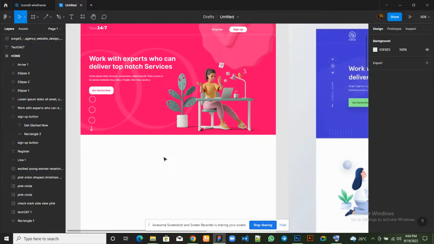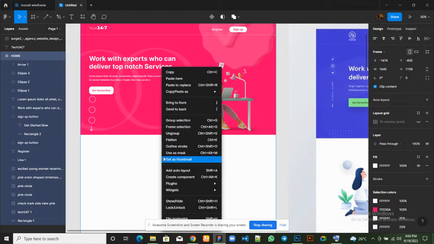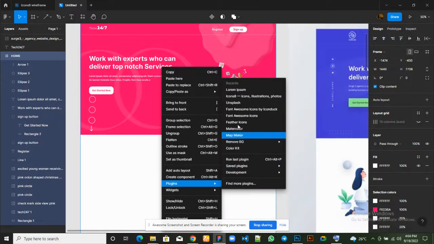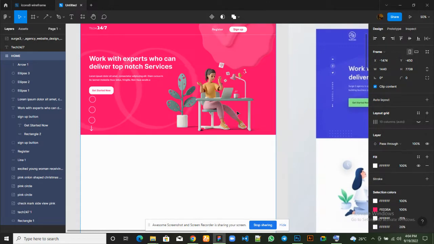So press your right click. Right click. Go to plugins. Let's use Font Awesome. Font Awesome icon.